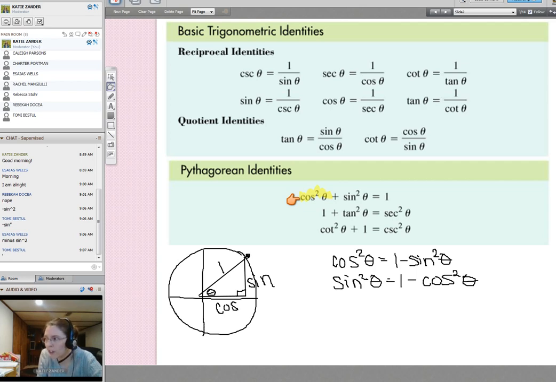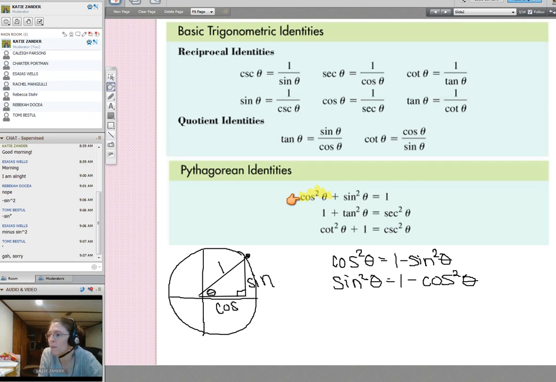We're going to want to be careful and keep an eye out for these identities. We may not have them memorized completely, but again, that's why I would recommend maybe making a poster to hang in front of you so that as you're working through and simplifying these, if you see a sine squared and a 1 or a cosine squared and a 1 that are grouped together, that should catch your attention, because you can look at that poster and be like, oh, that's right, 1 minus cosine squared, I can replace that with sine squared. So having that staring you in the face is really going to help, I think.